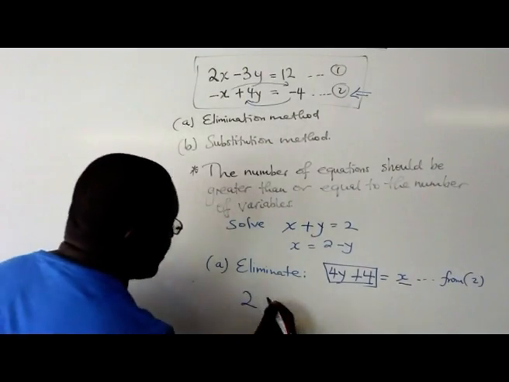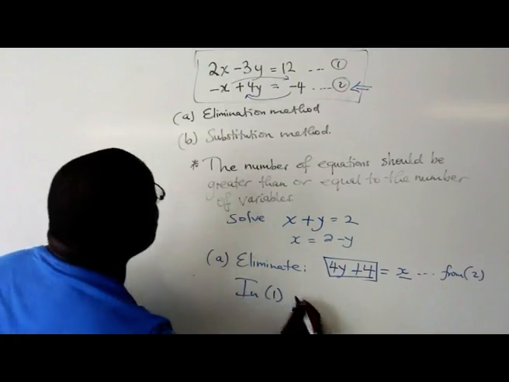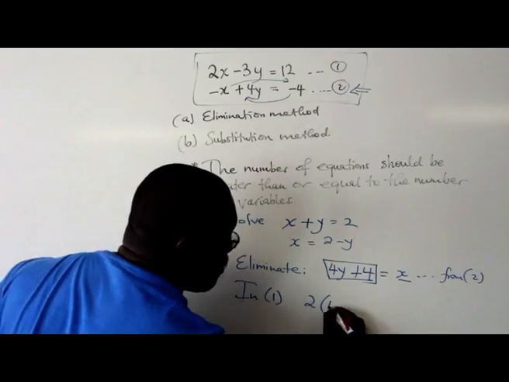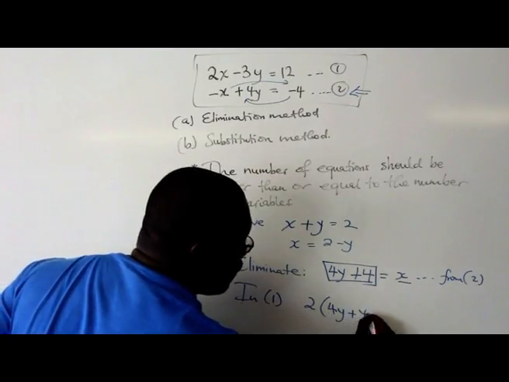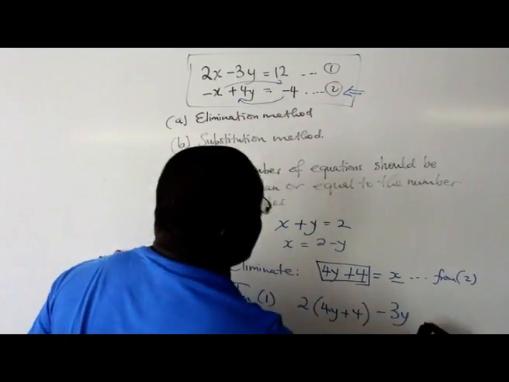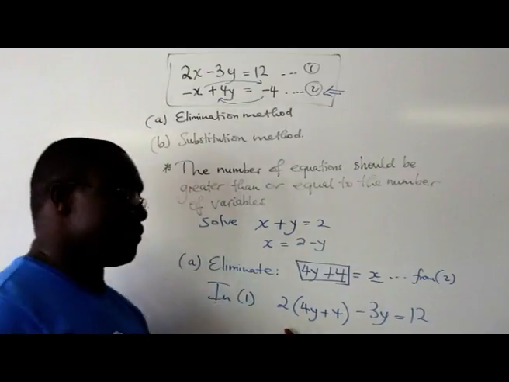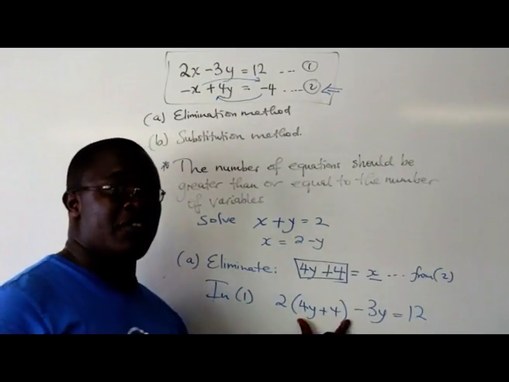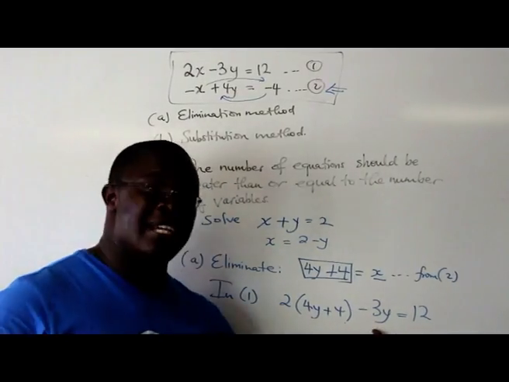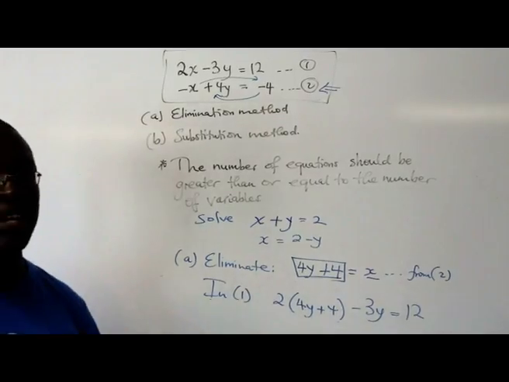So two times, this is in equation 1. Two times x, but instead of writing x, I'm going to write 4y plus 4, minus 3y is equal to 12. So by so doing, by replacing the x with the 4y plus 4, I've actually eliminated x. And I have one equation with one unknown. So that is the situation I wanted.